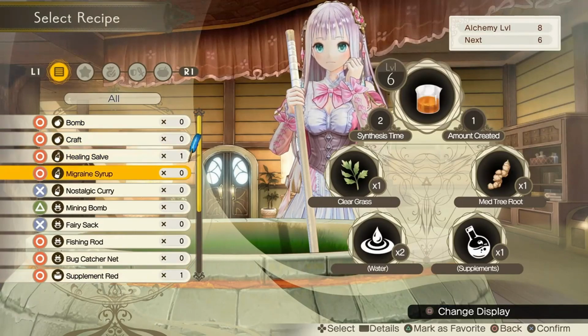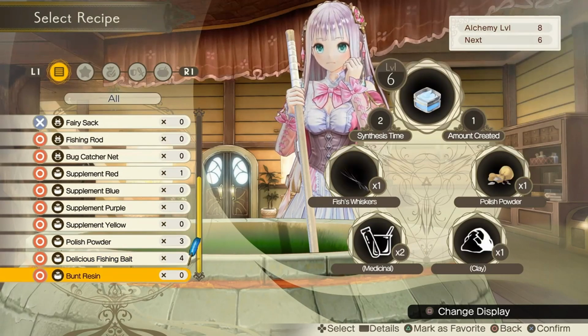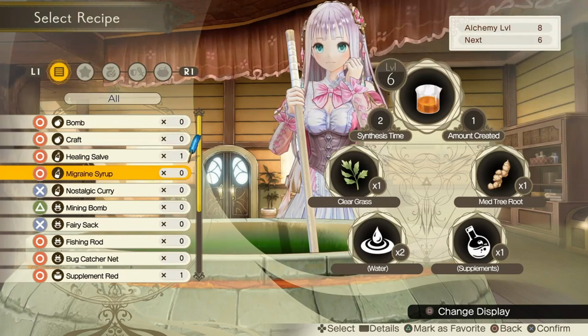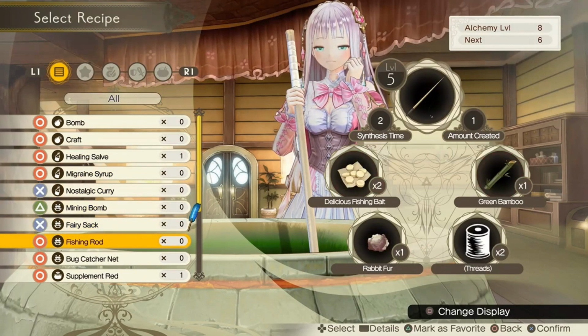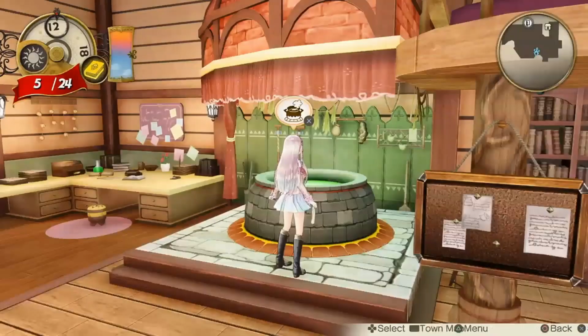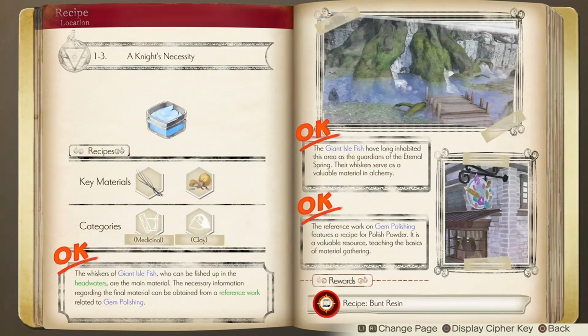Okay, I don't have anything that seems like sweet nectar. Wait, no. Maybe a recipe book? Unless it's a migraine syrup. But technically I've already made this once. Fairy sack? Could it be this one? Does it have like an icon? Some sort of hint? Synthesize some sweet nectar. That is all we know. And we're just looking at a cauldron. I mean, it kind of looks like a couple of candy bars if it's this one. No, this is the recipe that you're going to gain.